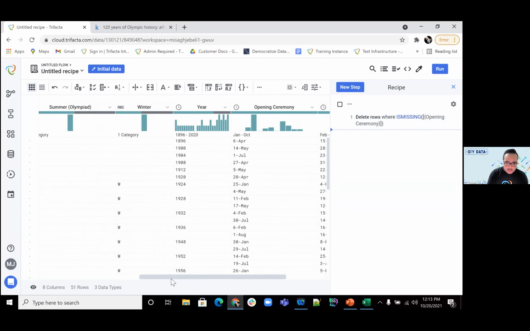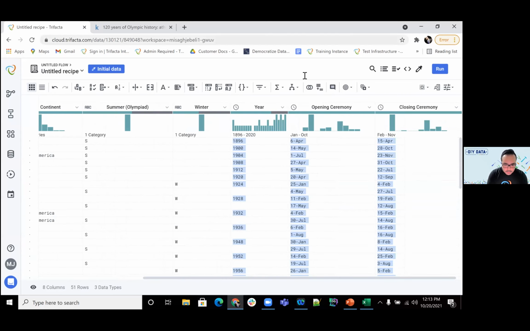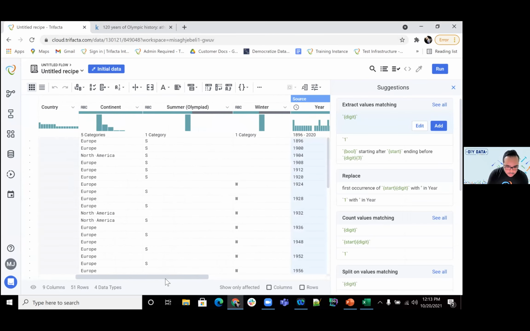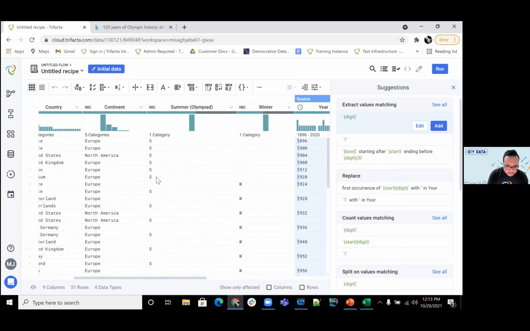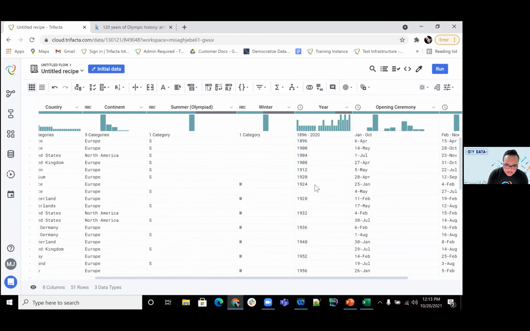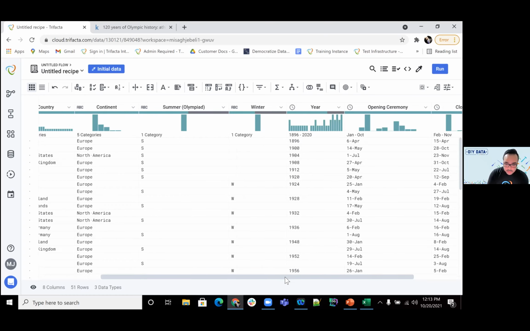Another thing I'm seeing is my column year. So I'm missing some years for some reason. Let's explore and see what is happening. Sorry. So I'm looking here, and I think what's happening, they're giving me one row for each season. So in 1924, I think this is the row for winter. And then they left the year for the summer blank, thinking that, hey, you would go figure it out on your own. So we could do that in Trifacta, actually.